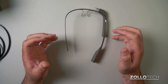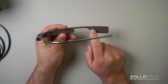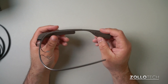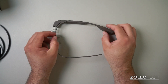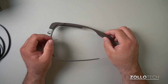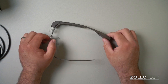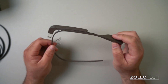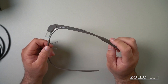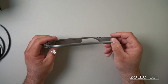One thing I forgot to point out is this piece right here — this is a bone-conducting speaker. You may have heard some of those dings as it's turning on and off. It's a bone-conducting speaker in that it rattles the bones above your ear, and it really works well. If you plug your ears you can actually hear it better. I have a friend who can't hear out of his right ear due to eardrum damage, but he was able to hear this just fine.